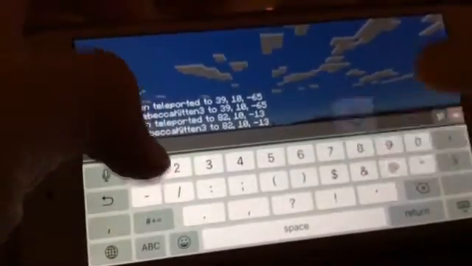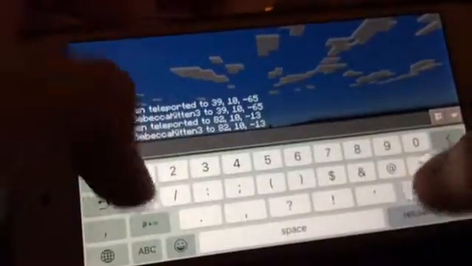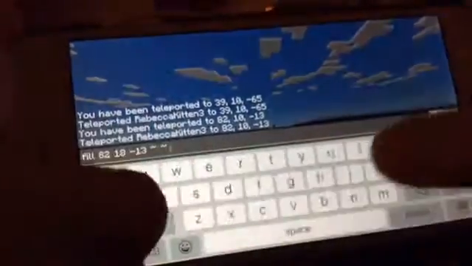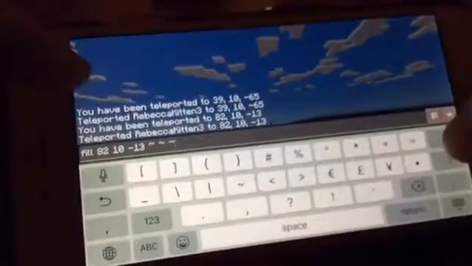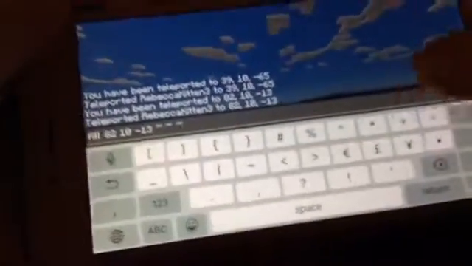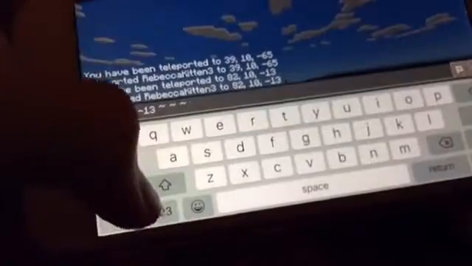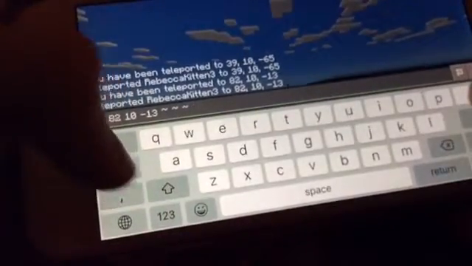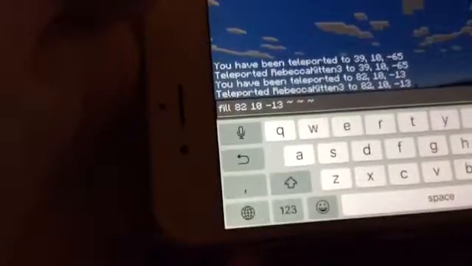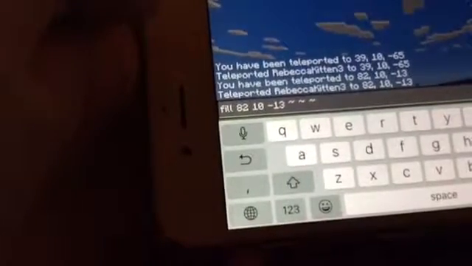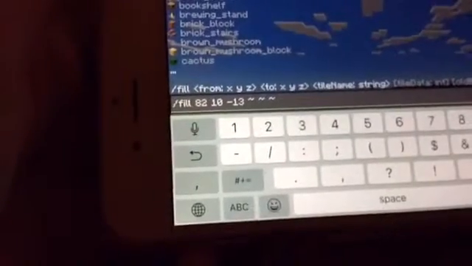So it would be 18. And then you could do squiggly line, squiggly line, squiggly line. That way you don't have to find a bunch of different coordinates. You would just find one coordinate and then go to this other spot that you want it to fill. And then you could choose a block, but I'll just do that after. So then this thing moves my little typing arrow, so I can put the / in. But again, on iPads and stuff, you don't have that.